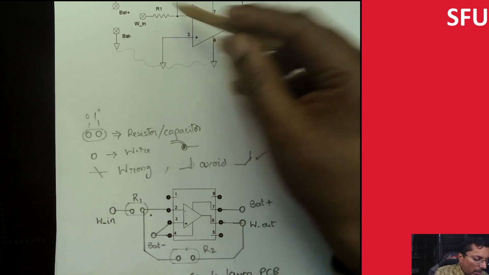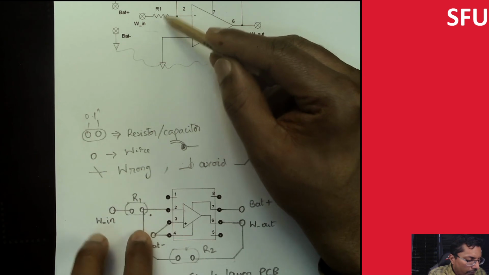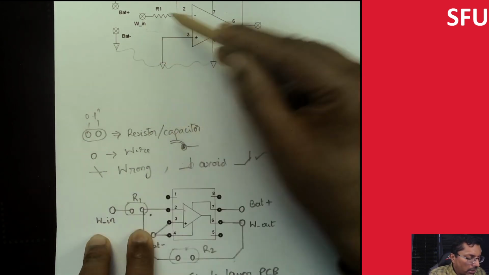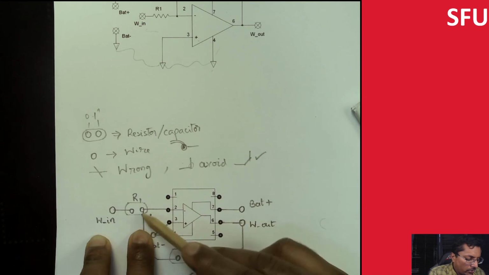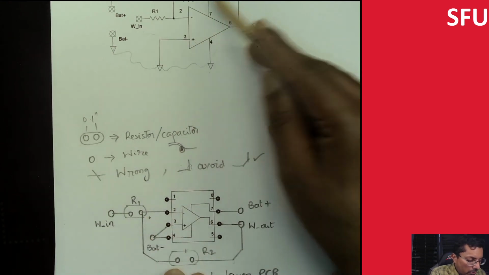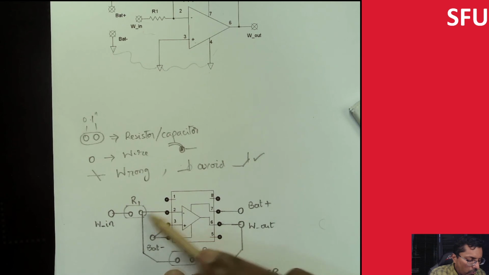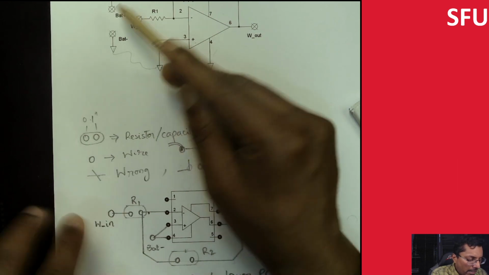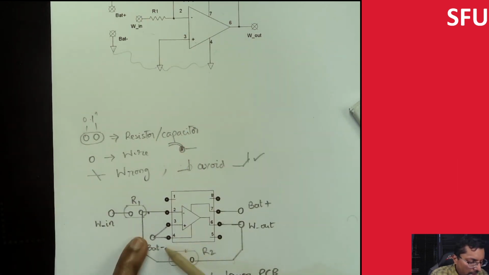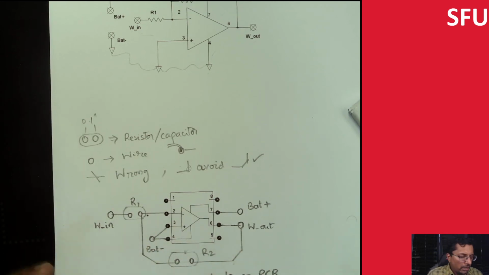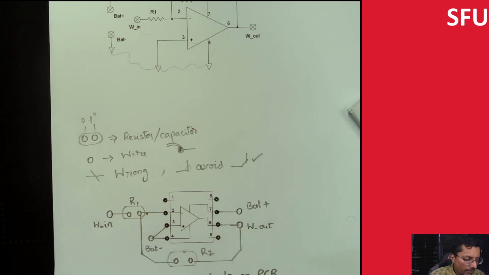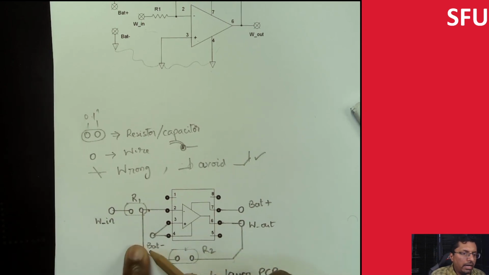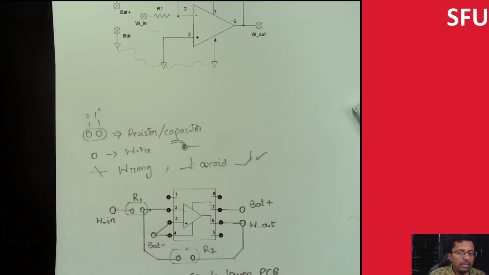We can do the same thing for R1, just as a sanity check. One end is W in, that's good. The other end goes to pin 2 and R2, that's good. Looking at R2, it's connected to pin number 2, that's connected over here, and the other end goes to 6 and W out, so that's good. Battery in is directly connected here to 7, and battery minus is connected over here. So our circuit is basically good, and we also ensured that no wires are crossing. Anytime you need to do a 90-degree bend, you ensure you have a 45 or 60-degree bend, and that's the way you make the circuit.